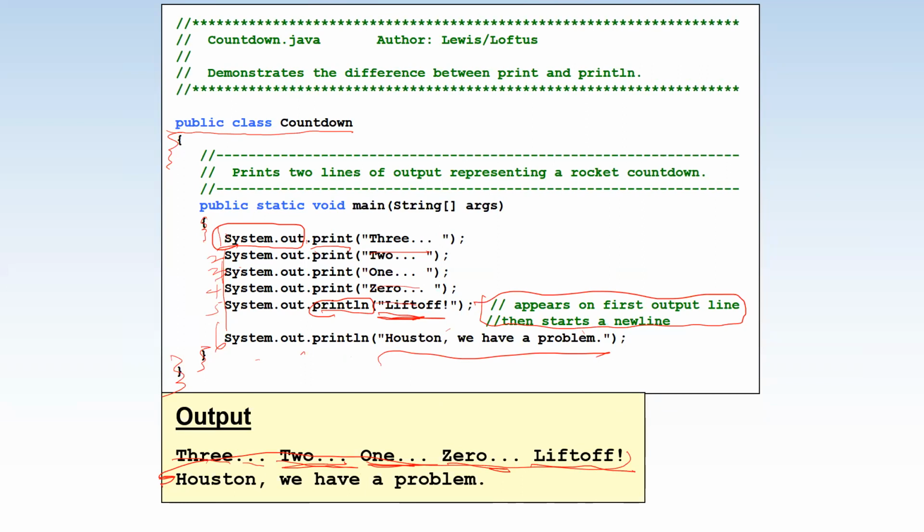Yes, a question actually. Go ahead. I was going to say, is there a reason to do that, instead of just writing out all that in just one line? Okay, right now you don't see the purpose, right? You think, why do you bother to do that? Why don't I simply say system.out.println 3210 lift off? Yes, right now you see that, but just know that you have this tool here. You never know, when you begin to write more complicated programs, you will need it. Right now you don't see that yet. A great question, though.